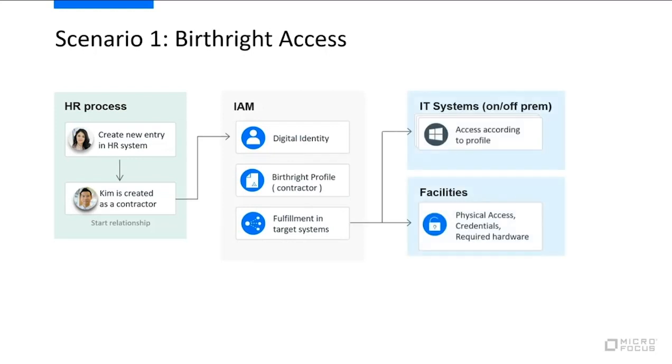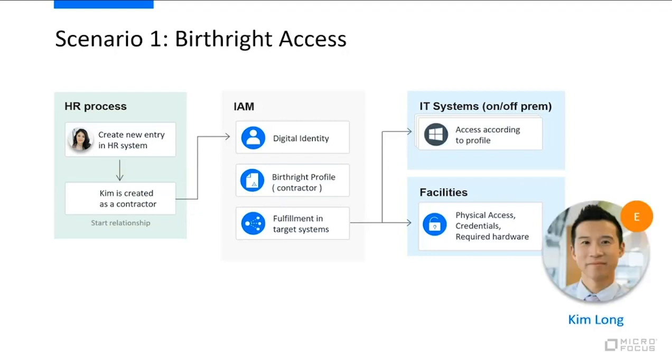So once Kim is created in the HR system, we immediately pick up on this event in our IAM solution. We create him a digital identity, and because he's been defined as a contractor, we provide him with a set of default access. And this is because we've defined contractors as having or needing some sort of access to get started on day one, so that we're not having to do approvals or requests for every access that he may use in the future. And the great thing about all this as well is that it's not only in our IAM solution where this access is provisioned, it also flows downstream into connected systems, whether that's on-prem or in the cloud.